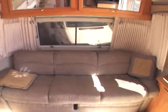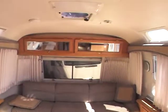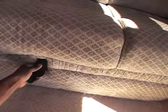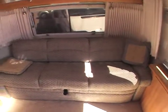Moving this way, I'll back up a bit so you can view this couch. Very large couch to the front of the trailer, with overhead storage. Now this couch also, you notice there's a knob here. You pull that out, and there's a nice size drawer there for clothes or even shoes or what have you. And there's your fuse box and your battery shut off. And that couch does fold into a bed, so you can sleep two there.